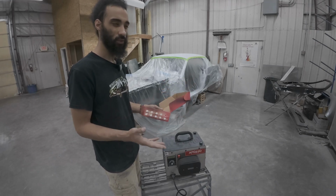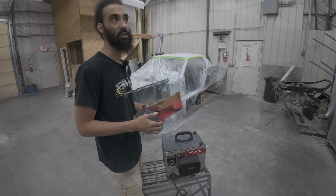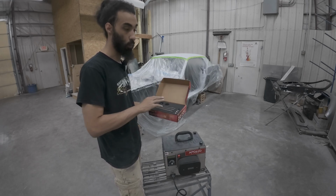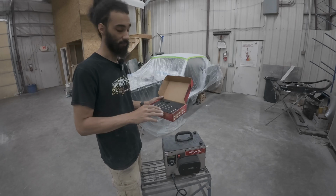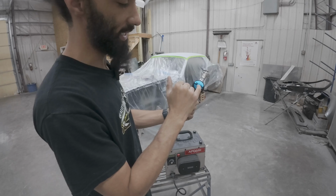Normally, with conventional needles you could use anywhere between, I believe, a 2.0 to a 2.5 or a 2.5 to a 2.9. So just a really, really big tip. For the HVLP system, I went ahead and grabbed the 1.8, and that should be big enough. And if it comes out too chunky, we can always reduce the size. So again, we're gonna be using the blue cap. This is their 1.8 tip.